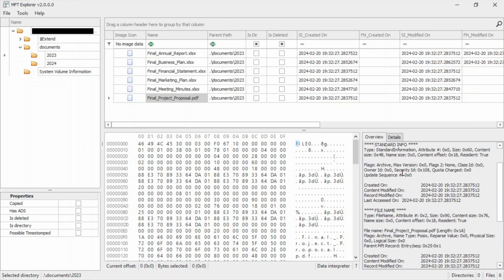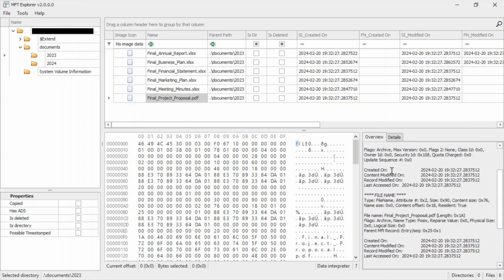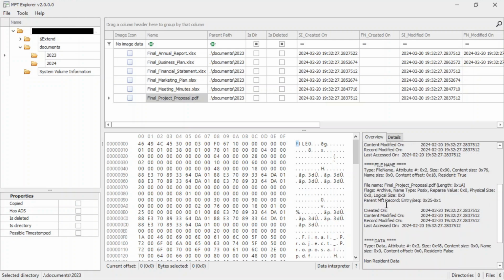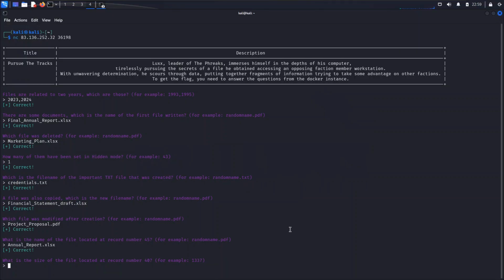Now the file size is going to be found down further in the data set, and we're going to be looking for the data size, and 0x48 is going to be the actual size that we're looking for. So that converts out to 57,344 bytes, I believe that would be. So let's do 57,344 as our answer.